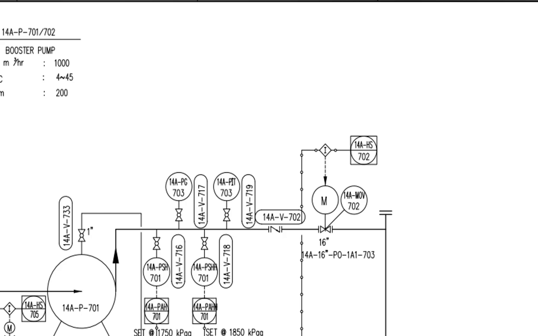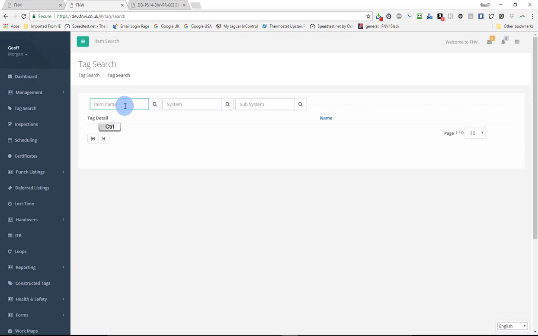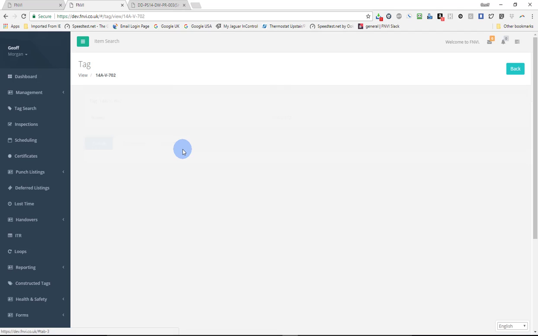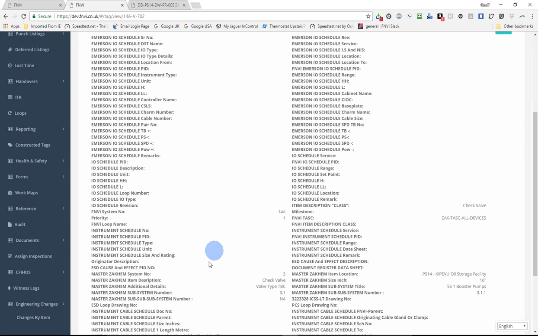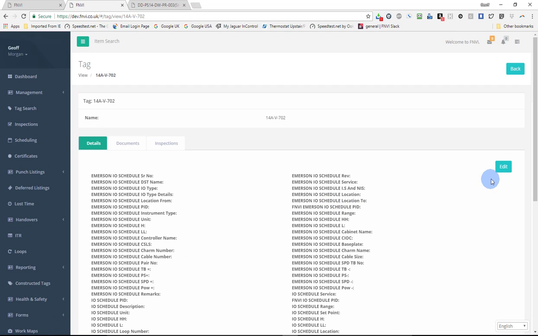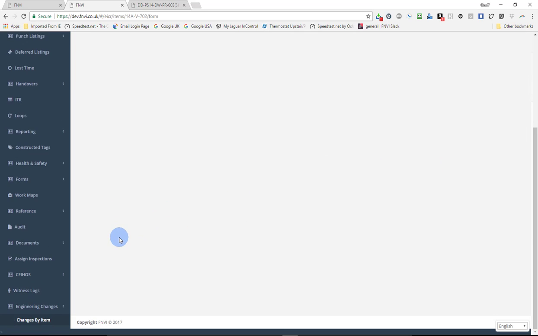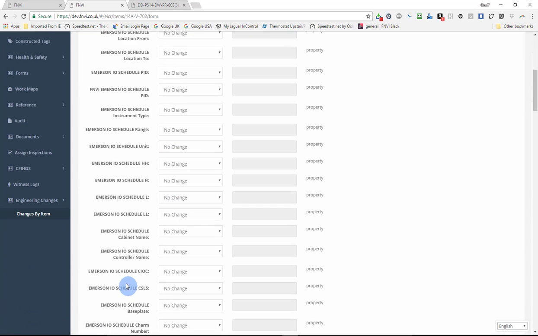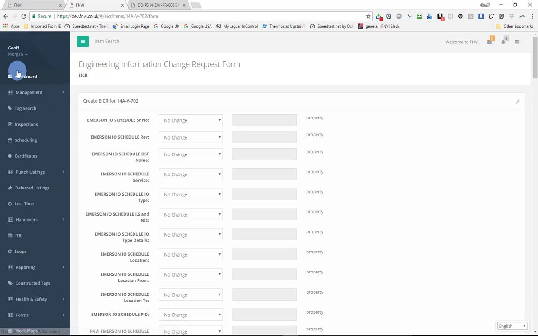So pretty much by the same token, if we'd seen a range change or some other kind of information, any of these fields that have changed, the operative, the user, the engineers, anyone that logs into the system can click on edit, make the proposal, it goes into the cycle, and then it goes to the appropriate engineer who's been designated to conduct that change.